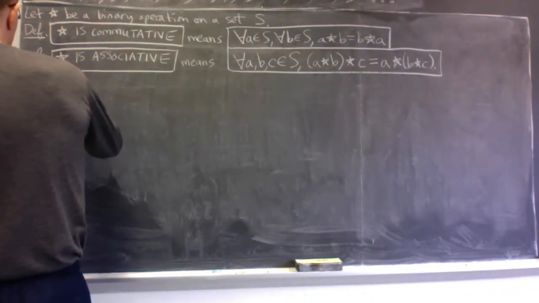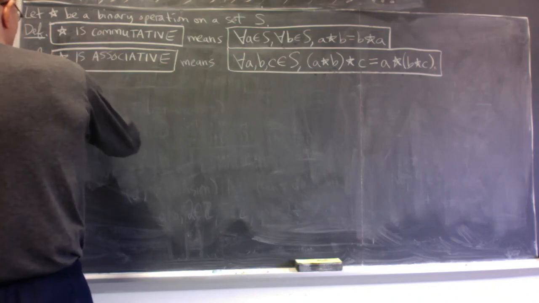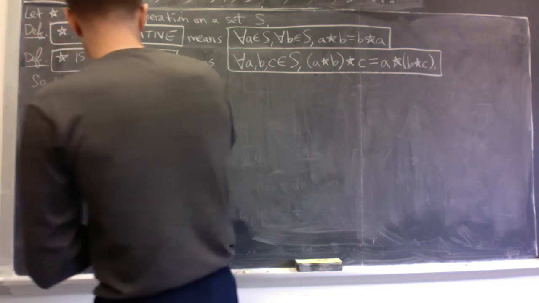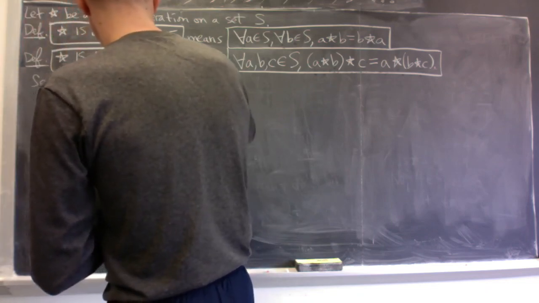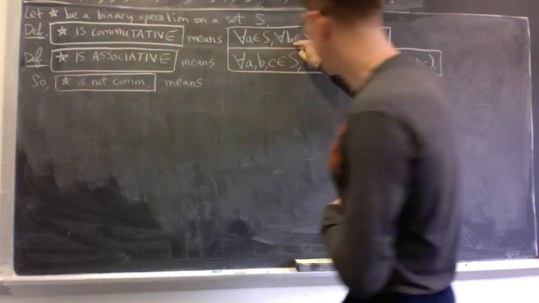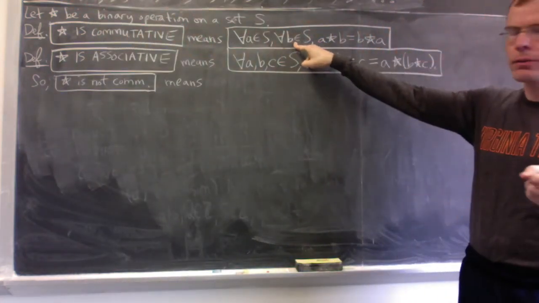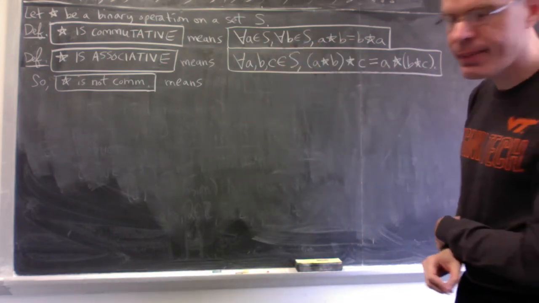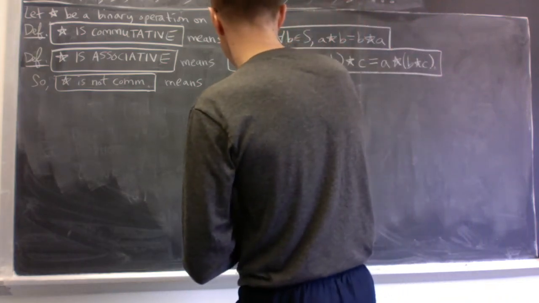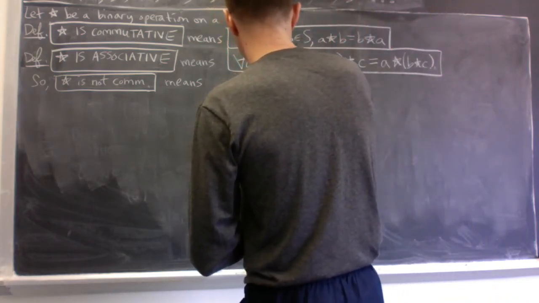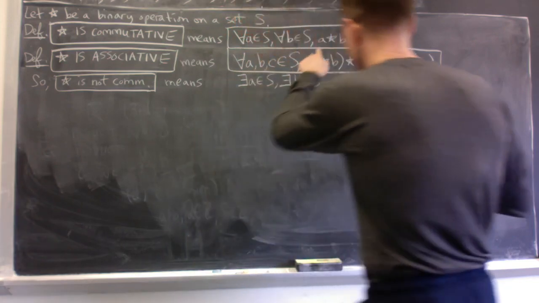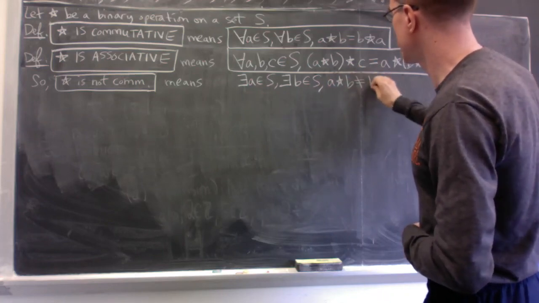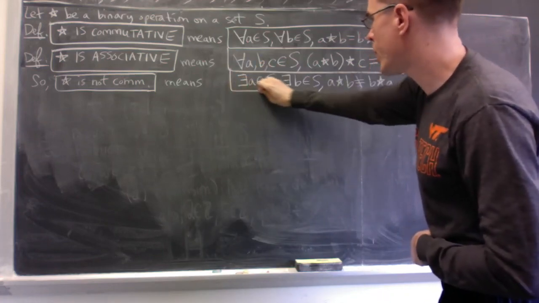Let's just do that here to remember how that works. Here's commutative. So if I wanted not commutative, which I'll abbreviate COMM, what does that mean? So you have to take this text of the definition, you have to negate it. And as you might remember from proofs, when you negate a universal quantifier, you get an existential quantifier. There exists an A in S. There exists a B in S where the identity fails. And the order does make a difference. But the quantifier is flipped.